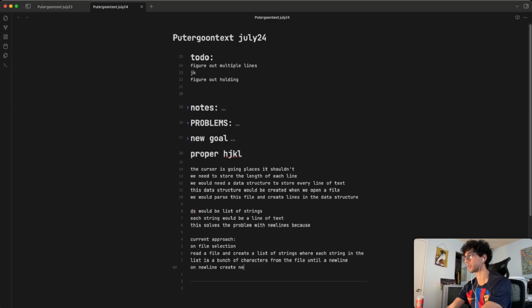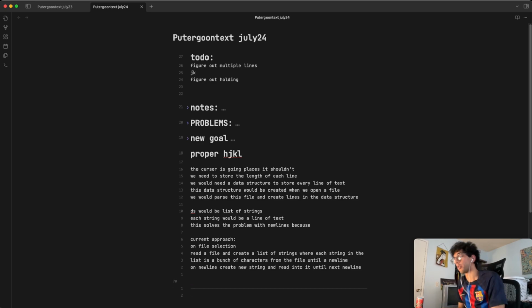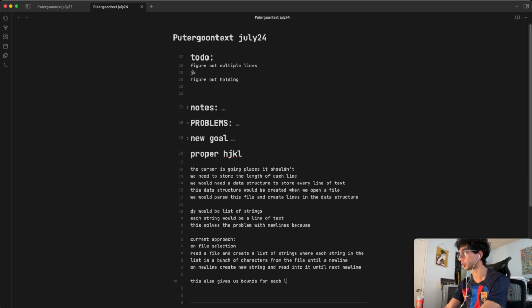On a new line, create a new string and read into it until the next new line. With that, we have the document, the file, laid out in a way that we can display it in Pygame. This also gives us bounds for each line for the cursor so that it never renders in an invalid location.